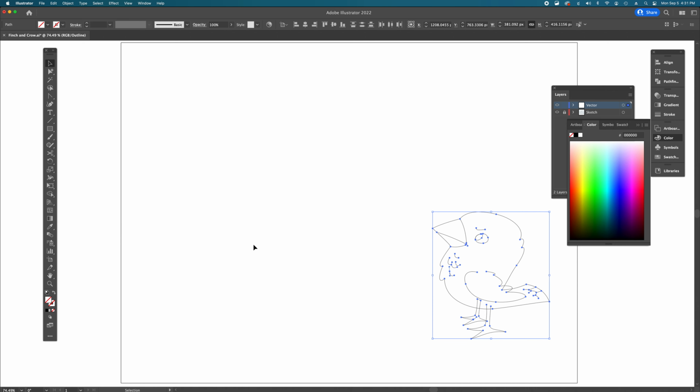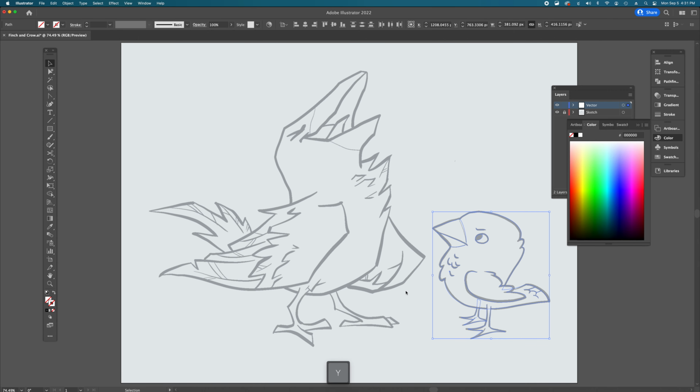All right, we're going to give them these properties so that we create a small cartoon image of them that have a black stroke and a white fill. To exit outline mode, now that we've found where the vector objects are, we're going to hit Command Y again, or Control Y if you're on a PC.